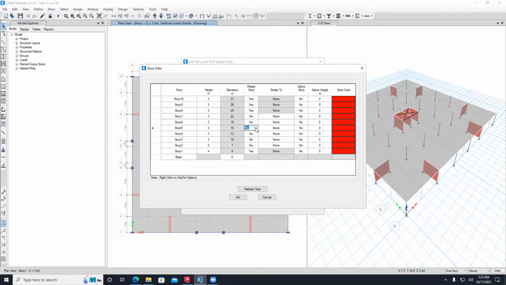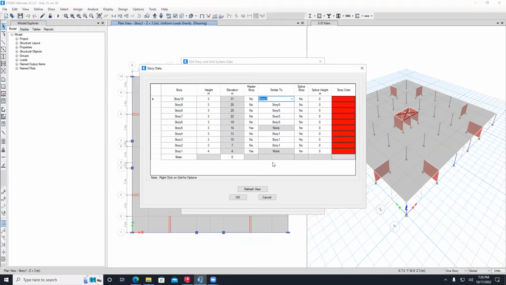Like, let me make this a master story. And I'm going to say that this story is similar to story 1, and this story is similar to story 2. This one will be similar to story 5, similar to story 5.